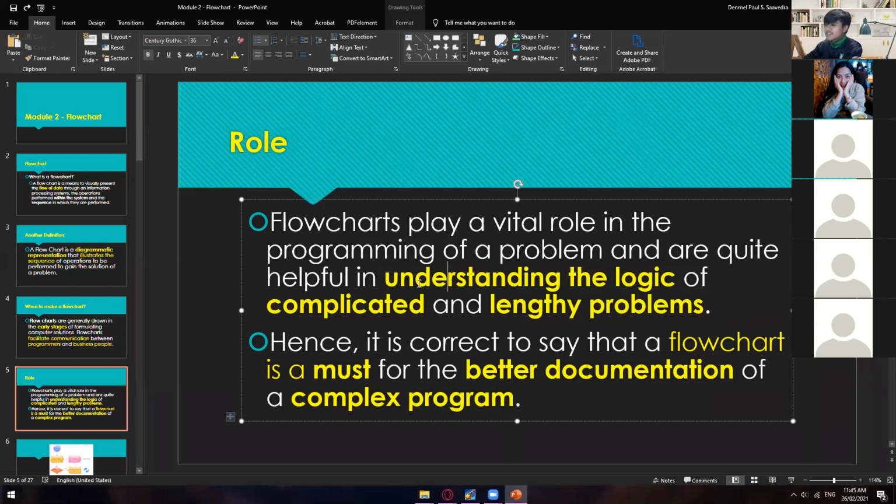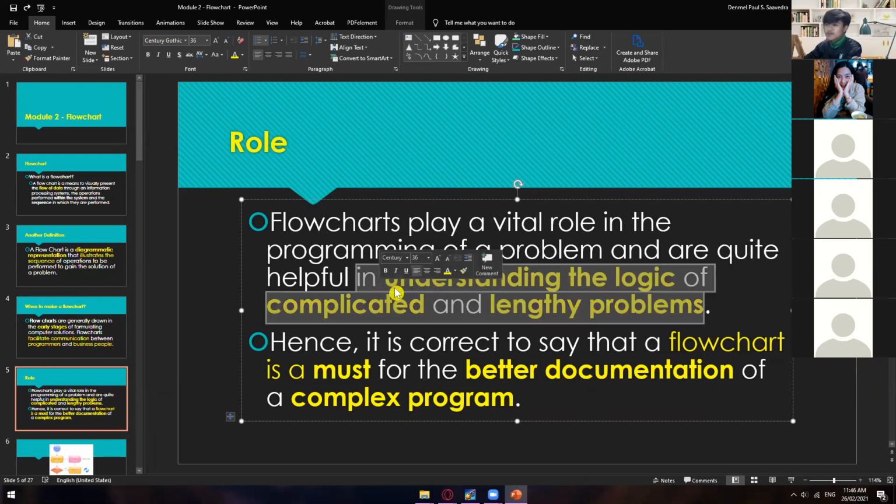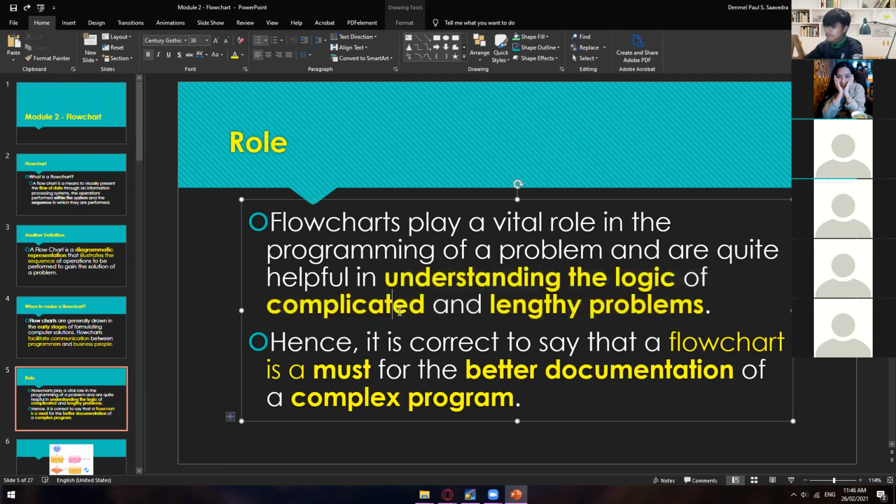Actually, I'm not really sure if I will put this one, because in a lot of articles that I have read about flowcharts, some said that this one is the best if we have a complicated system, and others say that a flowchart is only the best if we have a small to medium project or system. Just like what I mentioned a while ago, you don't want to have 3 pages or 5 pages of flowcharts. That will make the system quite complicated to understand.